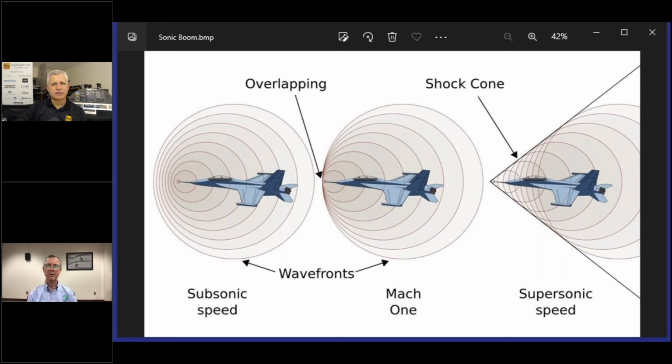Got it. So, well, fighters are not allowed to go beyond Mach 1 at U.S. air shows. But if you grew up in the 60s like I did, fighters were passing overhead all the time, making sonic booms. That's one thing that got me more excited about airplanes. I was hearing F-4 Phantoms and F-104s flying overhead, making sonic booms. And I said, Dad, I want to do that.